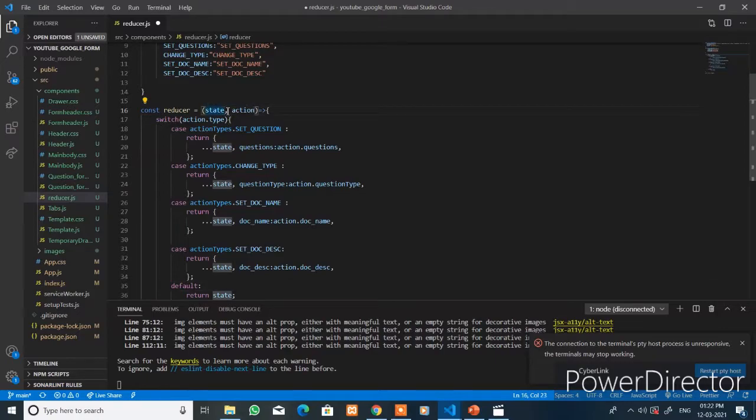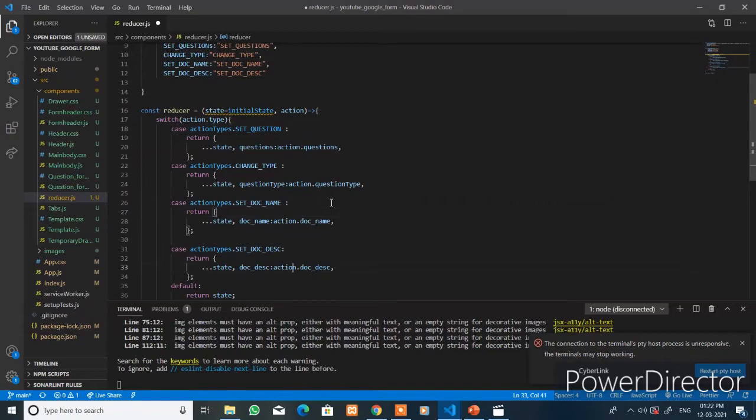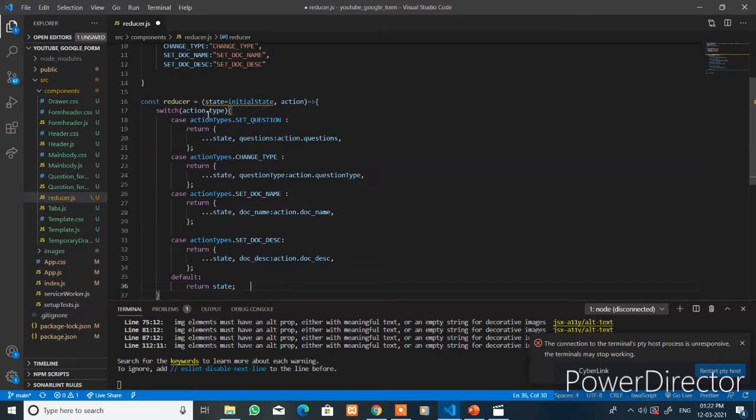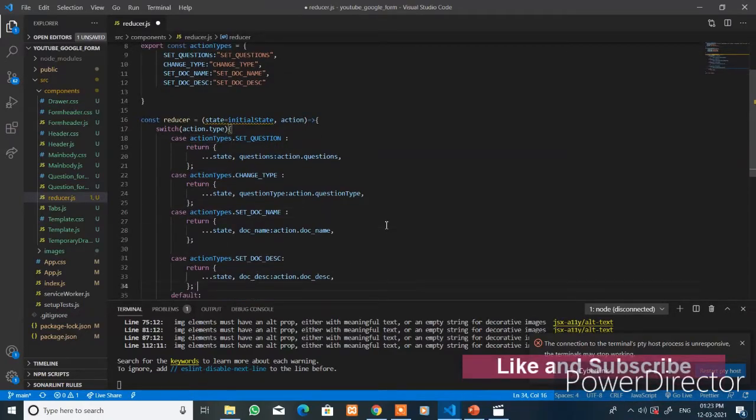Every time the state will be the default, and the initial state will be passed here, and it will take the action that is dispatched from the event that has the type, and look into the action types object, and if it finds a match with set question, change type, set doc name or set doc description, based on that a new state will be created here.